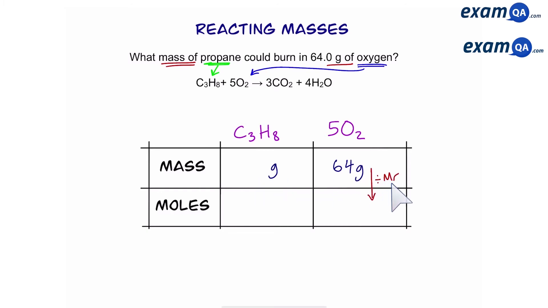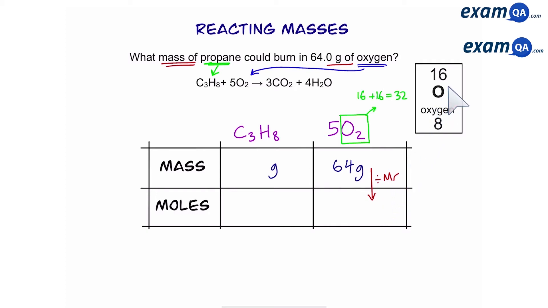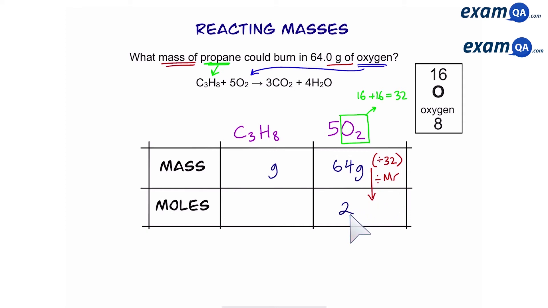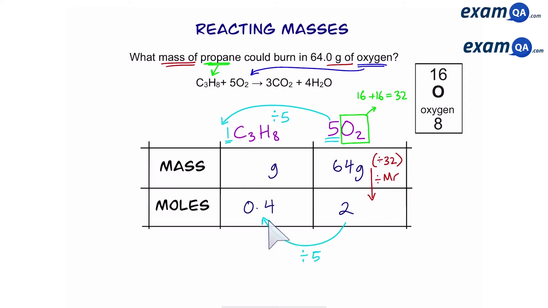To go from mass into moles, we divide by MR. Oxygen is 16, and since we have O2, that means we have two 16s, so the MR of oxygen is 32. We divide the mass by MR: 64 divided by 32 gives you 2 moles. To work out moles of propane, we use the big numbers for the ratio. There's a 5 in front of oxygen and nothing in front of propane, so it's a 5 to 1 ratio. That means we divide our moles by 5: 2 divided by 5 gives you 0.4 moles of propane.